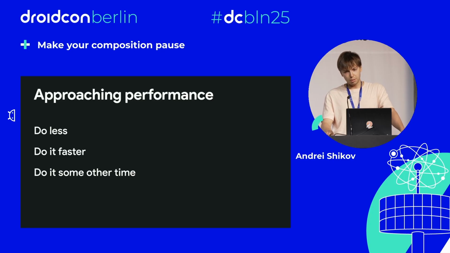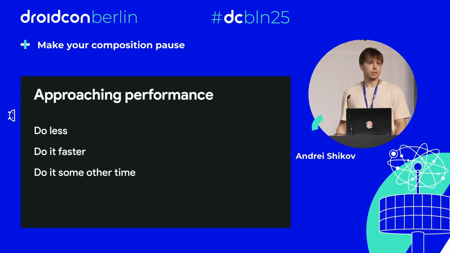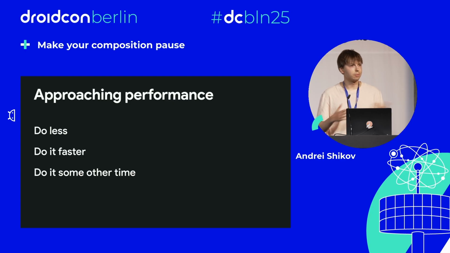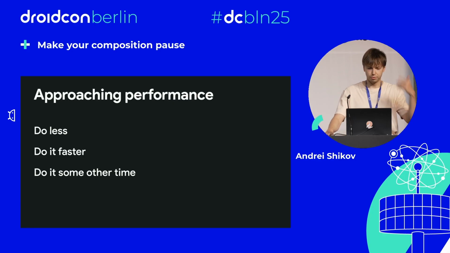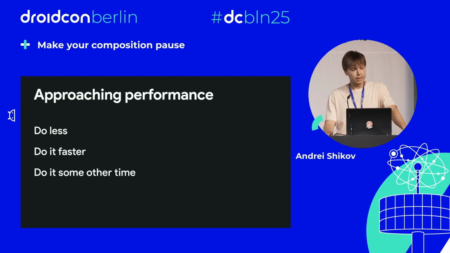When I'm thinking about performance, I usually put up this slide, which is 3 categories of what you do when you want to improve performance. The first thing I usually do is try to do less. So it's like trying to do some caching in between some operations. In terms of Compose, maybe do fewer recompositions, try to move the state reads out of the compositions, all of this regular stuff about performance.